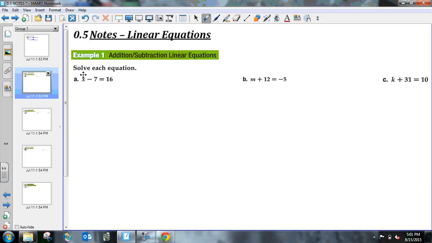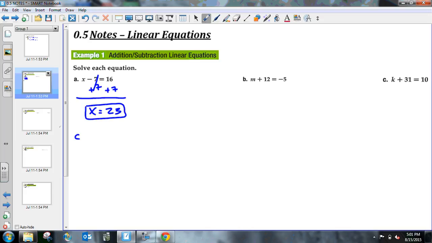Okay, so if I have x minus 7 is equal to 16, in order to find out what x is, you can think of this as, take a number, subtract 7 from it, and you get 16, what's that number? The way you can figure that out is simply by adding 7 to both sides, doing the opposite of what it's telling me. It's subtracting 7, so in order to move it to the other side, I have to add 7. So negative 7 plus 7 goes away, and you're left with x is equal to 16 plus 7, which is 23. So x is equal to 23.